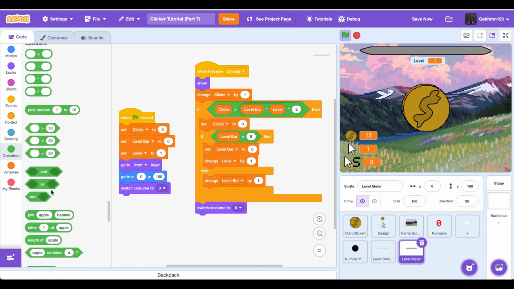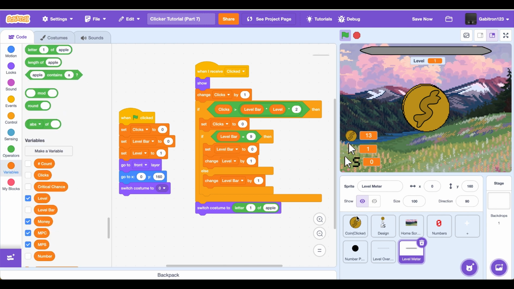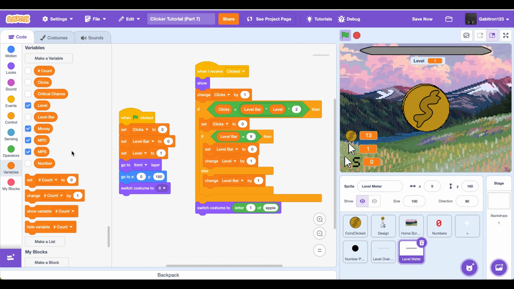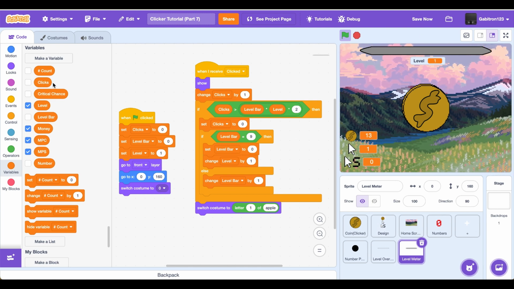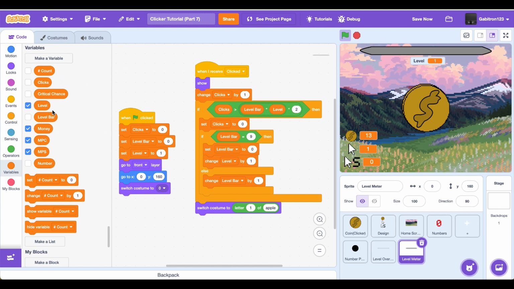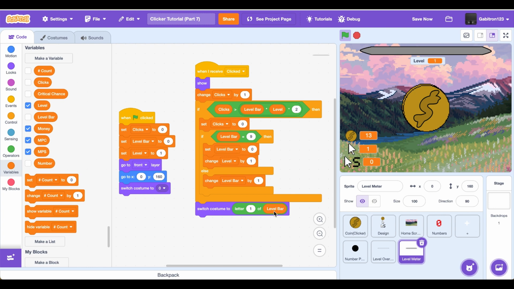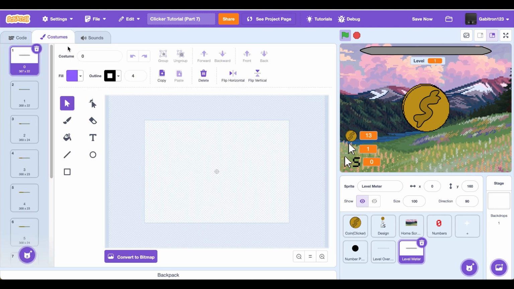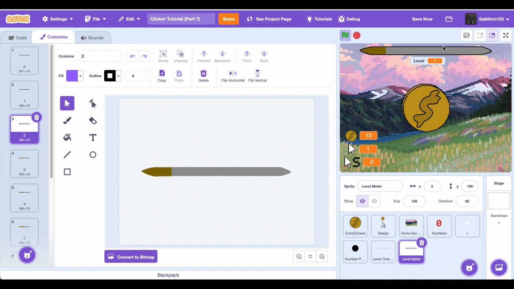We're going to go down until we see letter 1 of level ball. What this will do is it will basically just switch to whatever the level ball variable is. And since we've named each of the sprites a single number, it is going to switch to them. Because, for example, if level ball is 2, like the variable is 2 in this case, then it should switch to sprite 2, which is this one, because it's named 2.